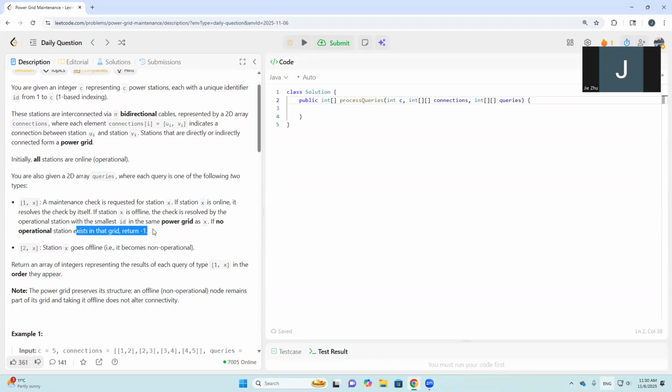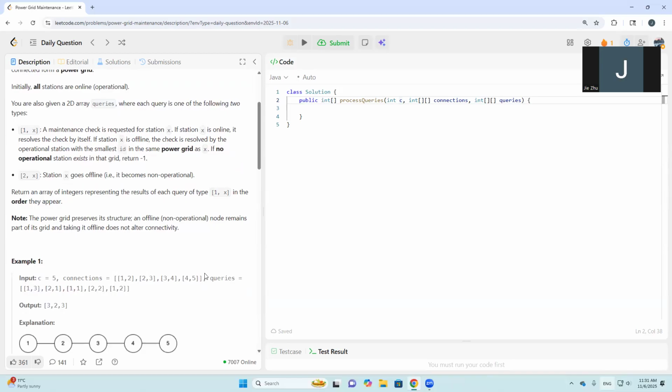So if we cannot find an online station in this set, return -1. Query 2 does not return any numbers, it just takes station X offline. So the query number does not necessarily have the same length as the return result, because query 2 does not return a result, right?